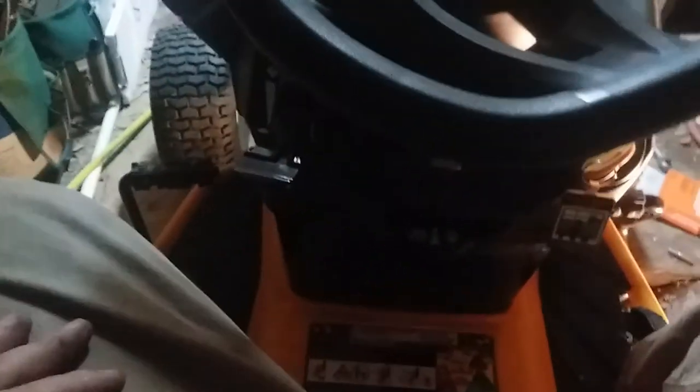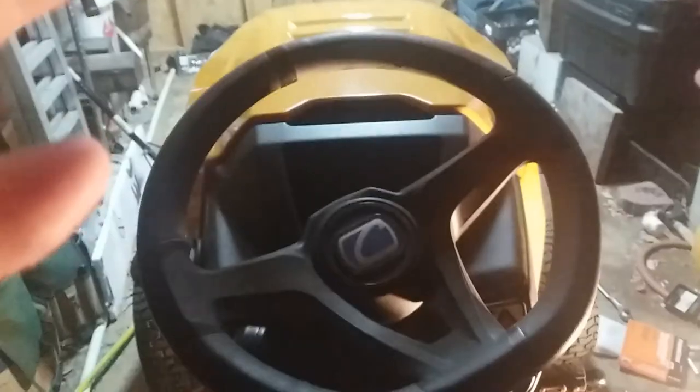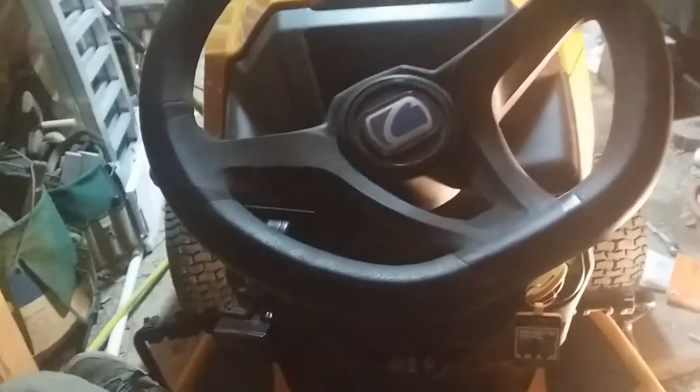Uh-oh. I got a problem. Brake ain't working now. Okay, that's odd. It was working a minute ago when I just tested it. I don't know. Damn it, what happened to it now? Well, I'll just leave it at that, I guess. Can't test it for you and show you. Oh well, shit happens, I guess.